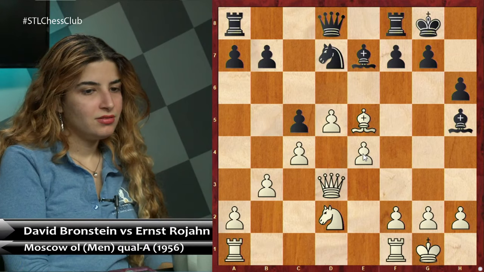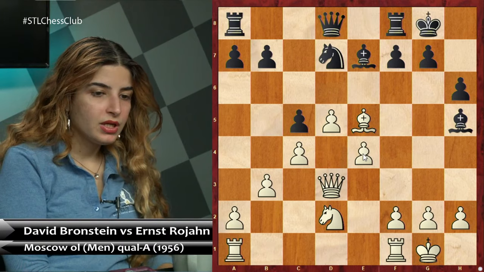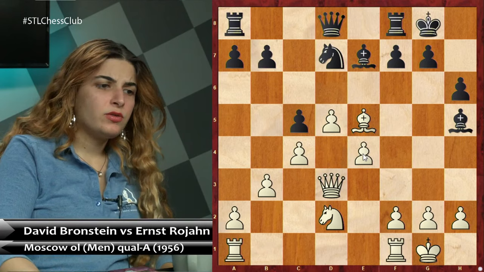I don't think f4 is a good idea. Sorry, guys. Queen g3? Careful. Bye-bye, rook.